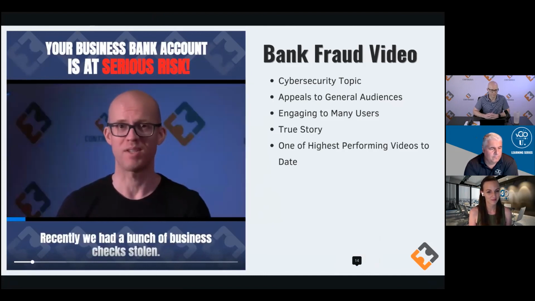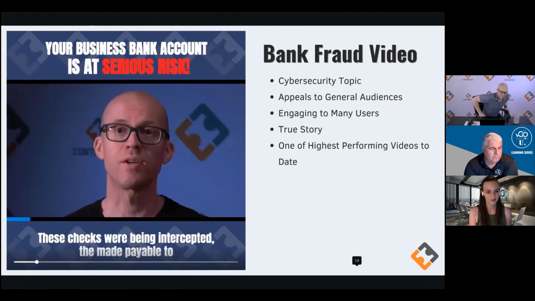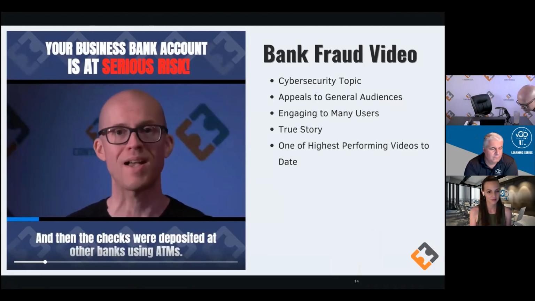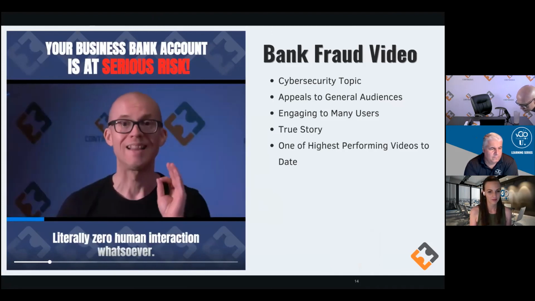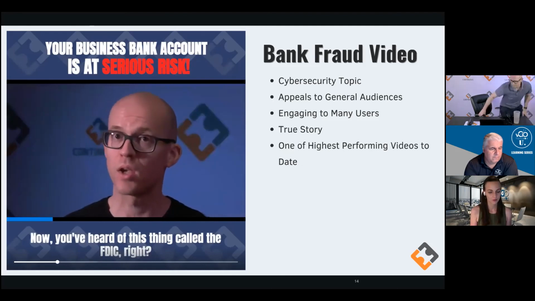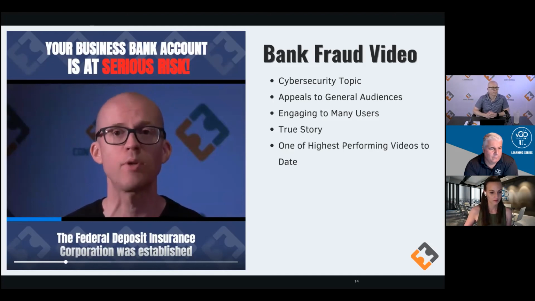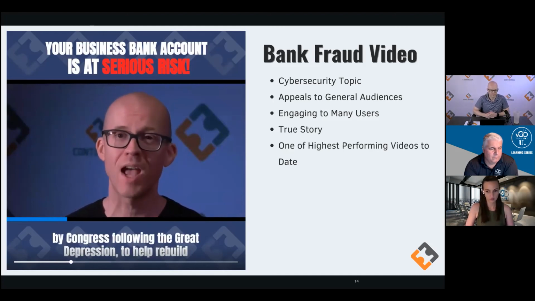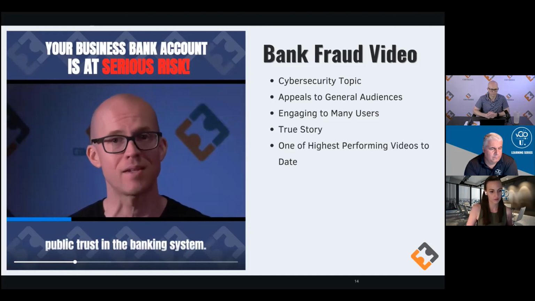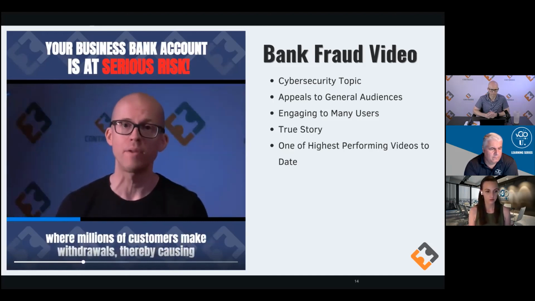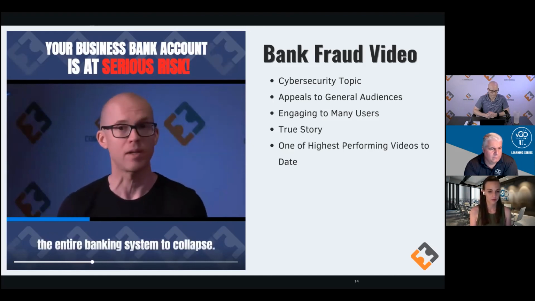Recently, we had a bunch of business checks stolen. These checks were being intercepted, the made payable to crossed out and rewritten, and then the checks were deposited at other banks using ATMs. Literally zero human interaction whatsoever. Now, you've heard of this thing called the FDIC, right? The Federal Deposit Insurance Corporation was established by Congress following the Great Depression to help rebuild public trust in the banking system. Essentially, it was designed to prevent a run on the banks where millions of customers make withdrawals, thereby causing the entire banking system to collapse.